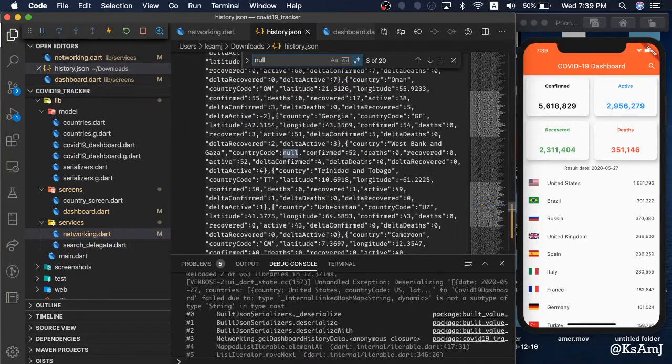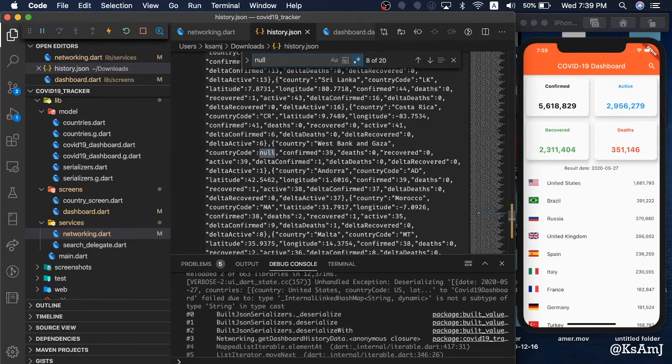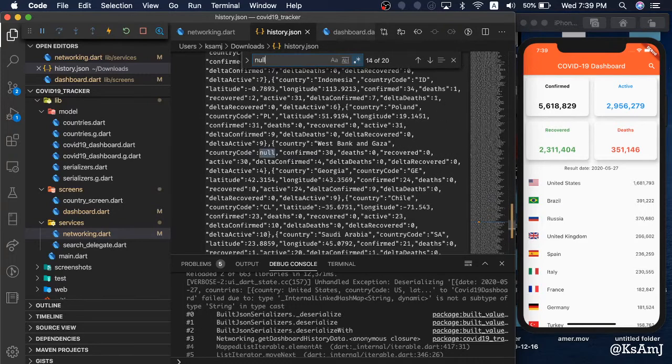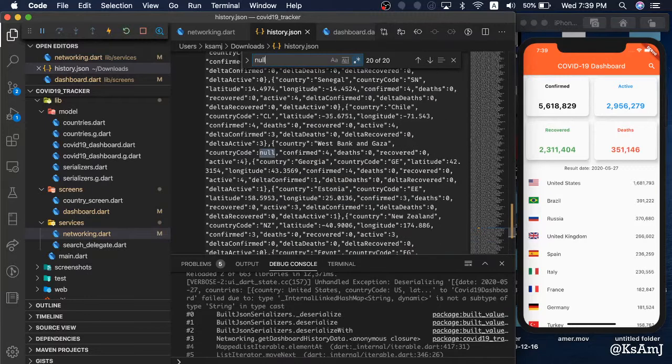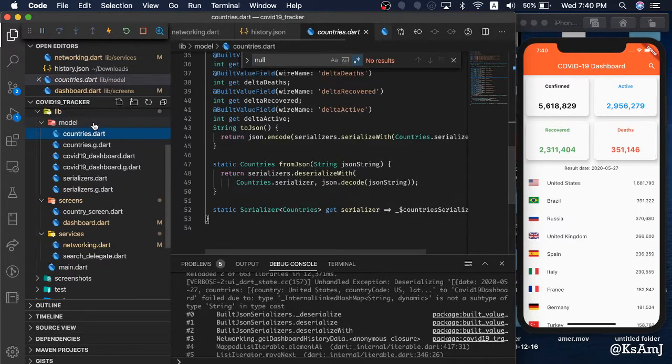And we will start, I believe, to see some values also taking null. So we have here country code coming as null, and this might affect the app if it's not handled. This is the issue. So what I will do, to be on the safe side, is mark the fields of the country as nullable, so we will not have any issues with this. So for that I need to close the app, I'll stop that, and I will be going to the countries.